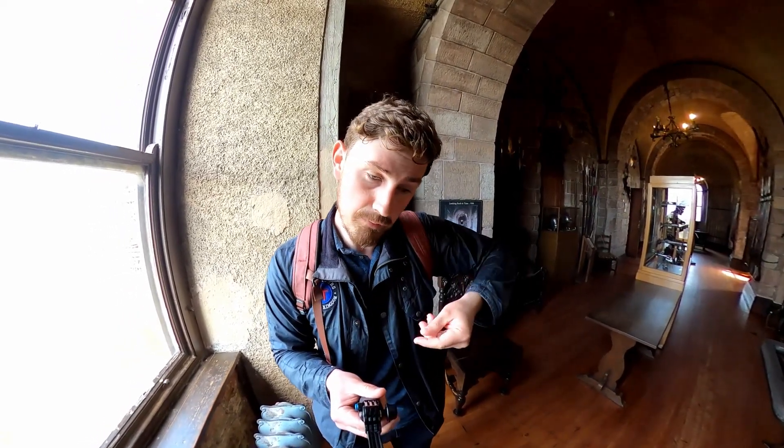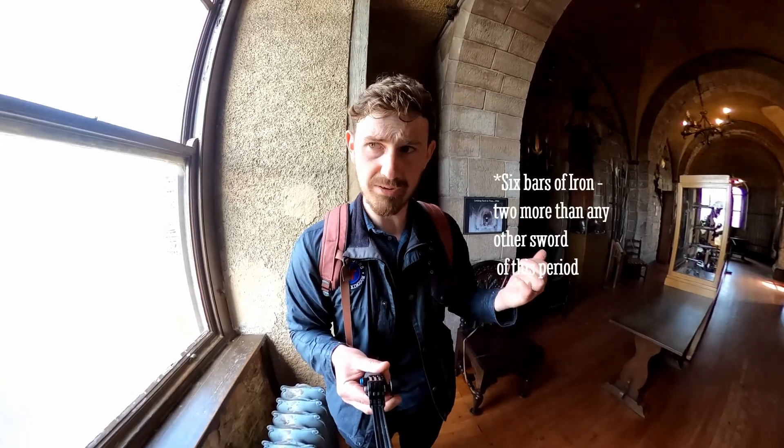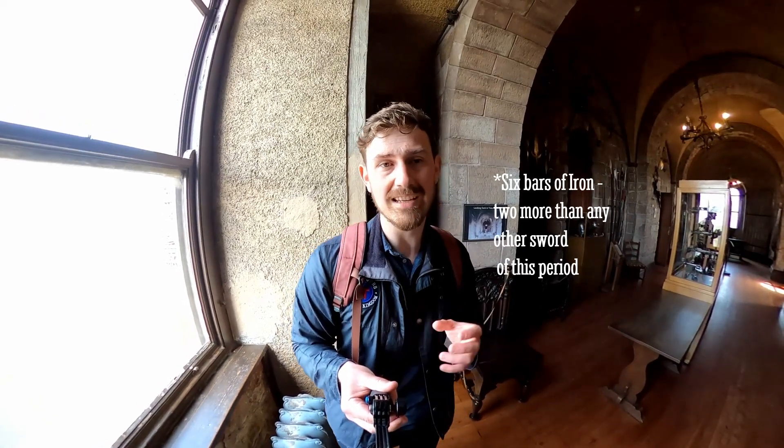Then you would take two higher quality iron or even steel blades, put them into the side of this central bar and heat weld them so they all formed together into a single sword. This shows that here at Bamburgh there were very talented blacksmiths forging these weapons, given to high status soldiers or warriors in the king's retinue. One particular sword had nine different iron bars pattern welded together to create a beautiful blade.